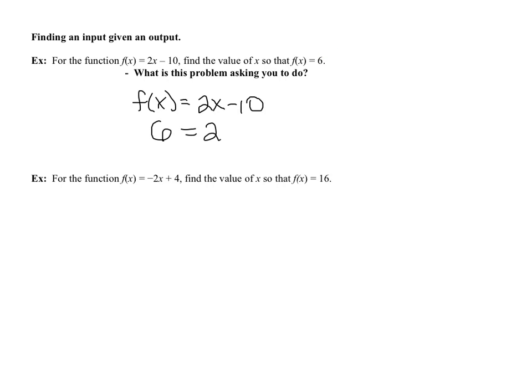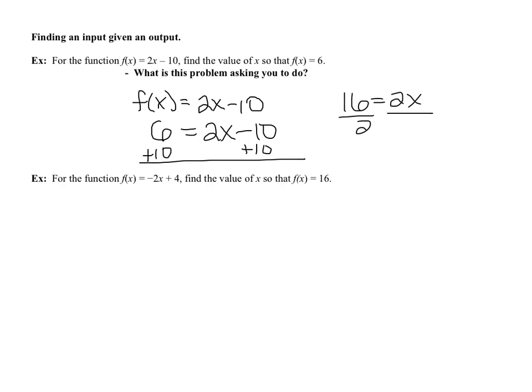I just substituted, and I just bring down the rest, the 2x minus 10. So it's really important that the whole symbol, f parentheses x, that whole thing right there is equivalent to 6. So that 6 takes the place of the whole symbol. It's just basic substitution. And now we're going to isolate x by using reverse PEMDAS. So first I would add 10 to both sides. So I'd have 16 equals 2x. And then divide both sides by 2, and I get 8. So that means that the input of 8 is the input that you would need to produce the output of 6. Pause the video, try this example right here, press play when you're ready to check your answer.